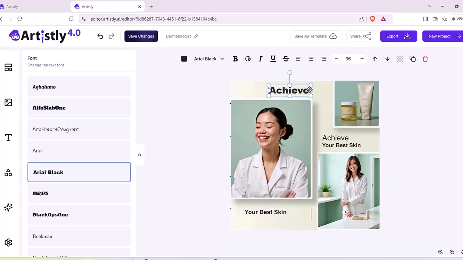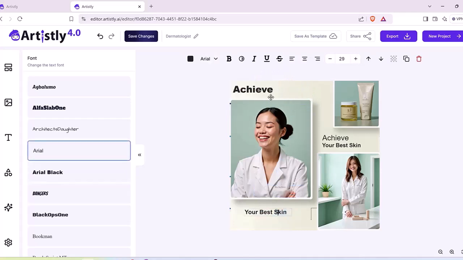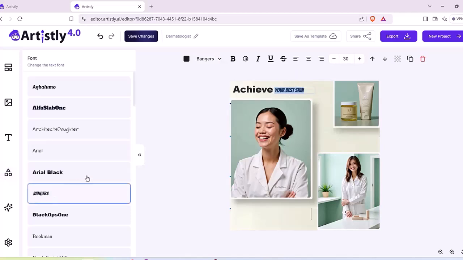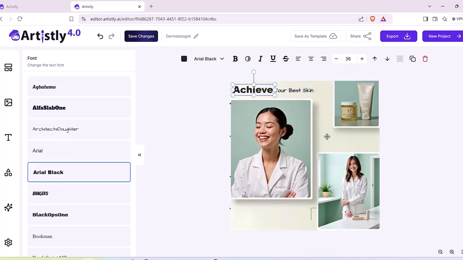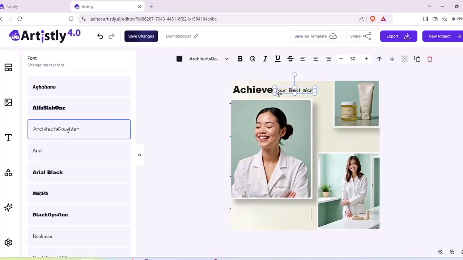So let's say, for example, I want to do this achieve here, and then I don't want this element here. I can delete this element completely. Say, for example, delete. And then I want to delete this achieve, and I want to just put this part right here, something like this. And then I want to change this to something else, right? You can basically do all kinds of good stuff, just like a really advanced image editor. Underline will change, and you can change the opacity. You can duplicate the layers and all that kind of good stuff.